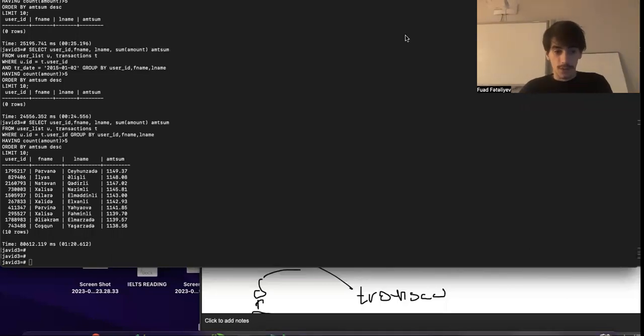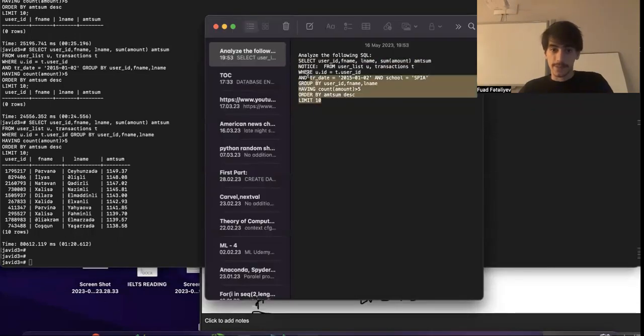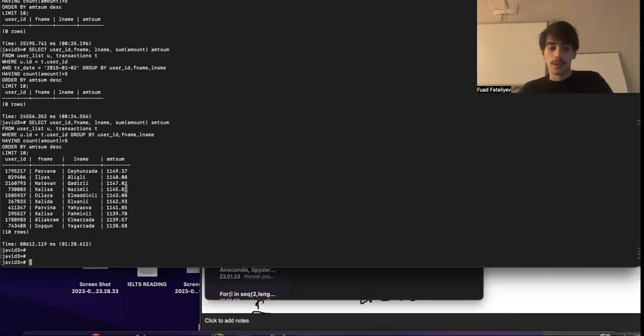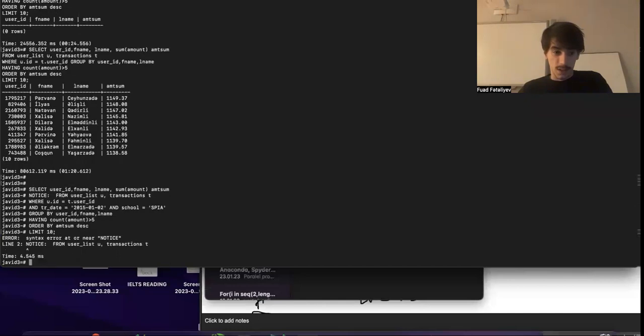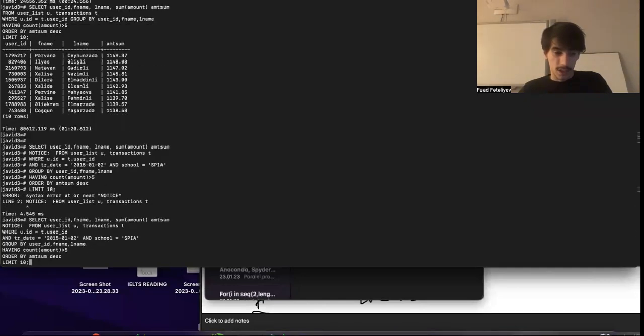So now let's look at the cost of this code. Then we will use index optimization methods to decrease the cost.